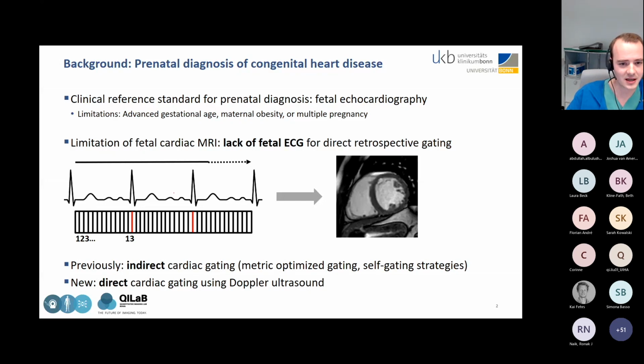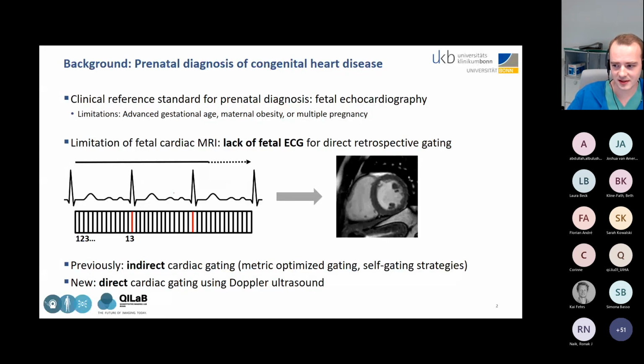So there is desire for an adjunct imaging modality, and by principle, fetal CMR could close this gap, but it has the lack of a fetal ECG, which is required for direct retrospective gating for full temporal resolution of the beating heart.